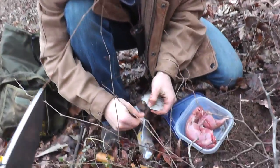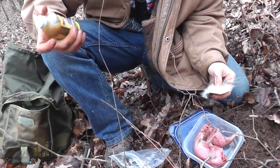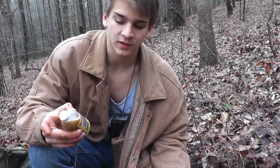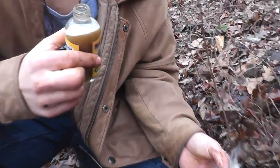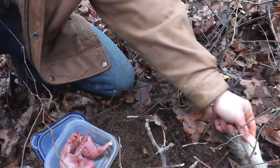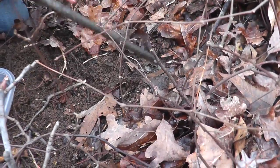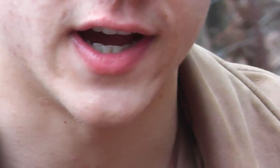Now for the magic — take some possum fur. You really don't want this stuff to get on your hands because it smells bad, but it's not as bad as deer pee. Red fox gland lure is my favorite because it doesn't smell that bad compared to most — if you get it on your fingers just rub your hands in the dirt. Take your possum fur, apply the lure to it, and jam it in the back. You really don't need a lot — just sprinkle a little around the area. It's quite expensive and runs out quick, so just a dime-size amount is all you need.